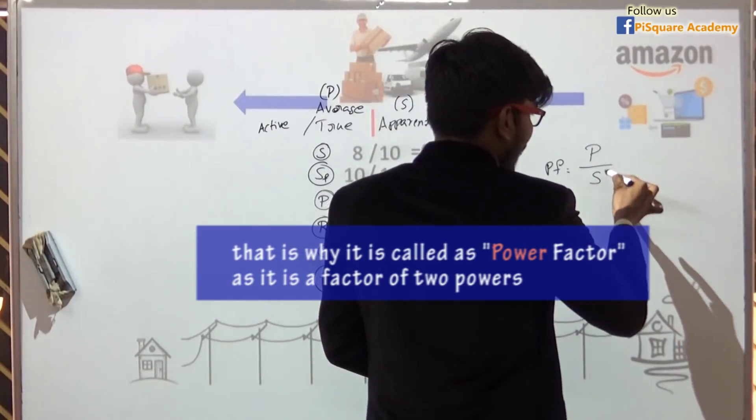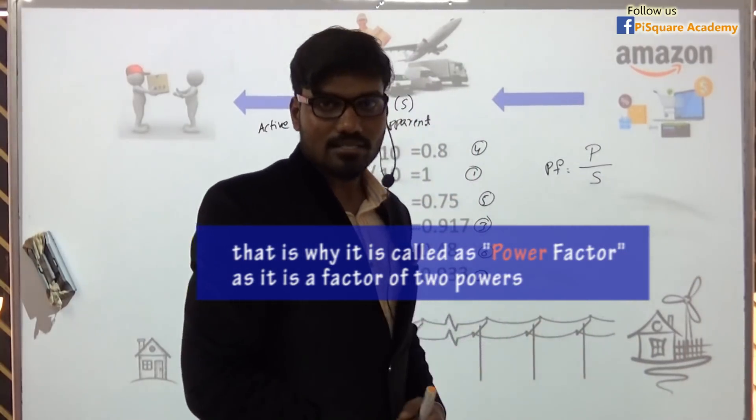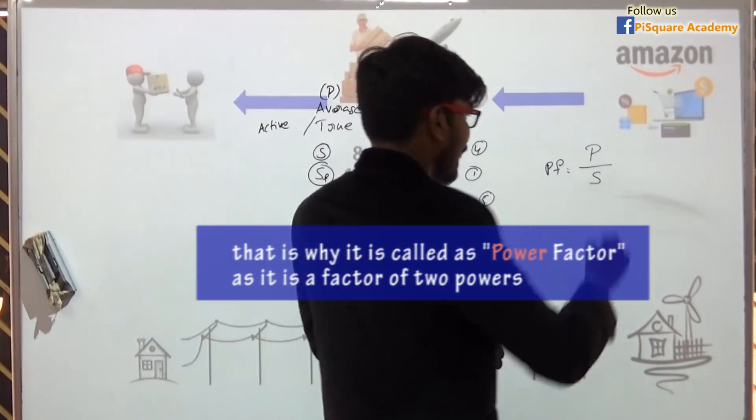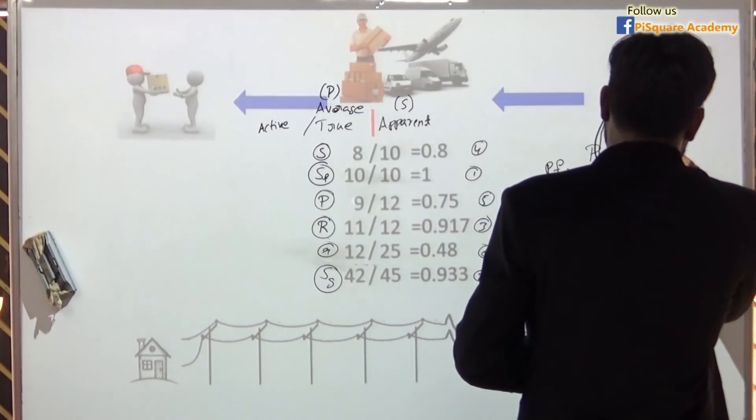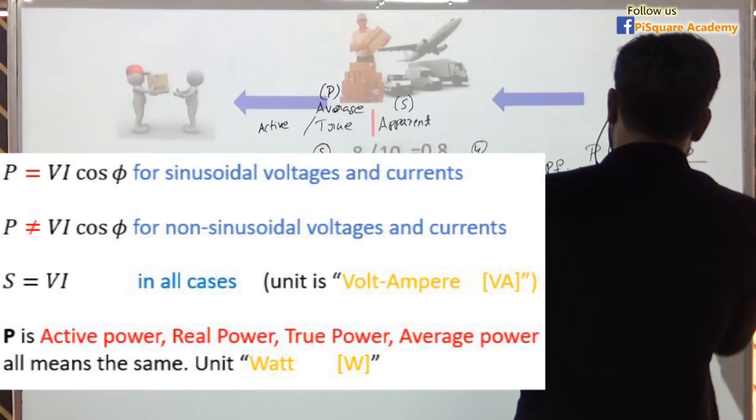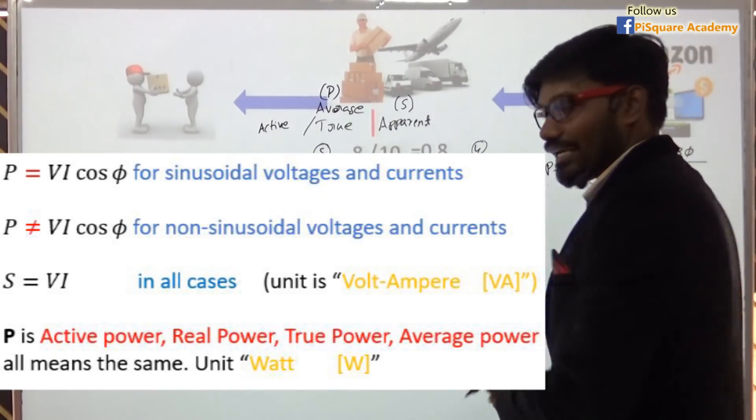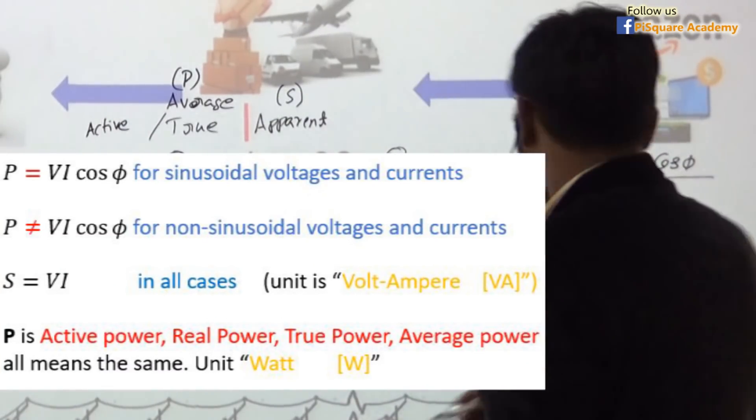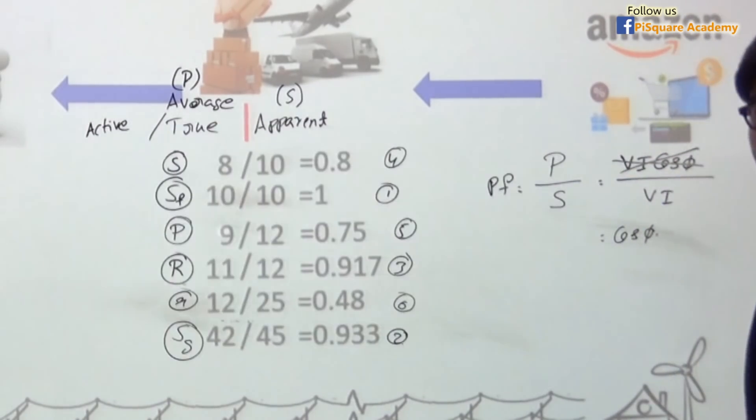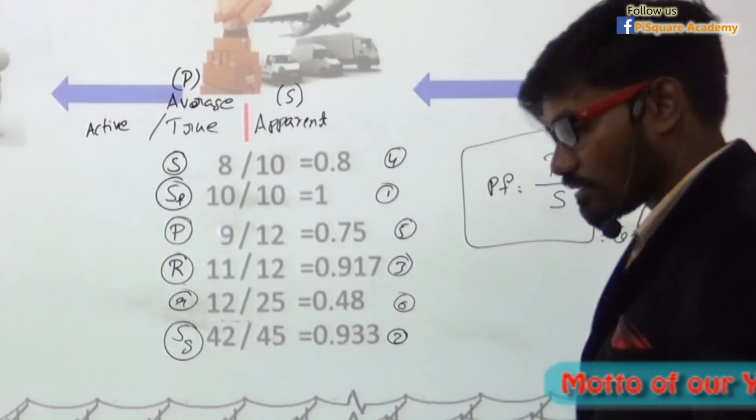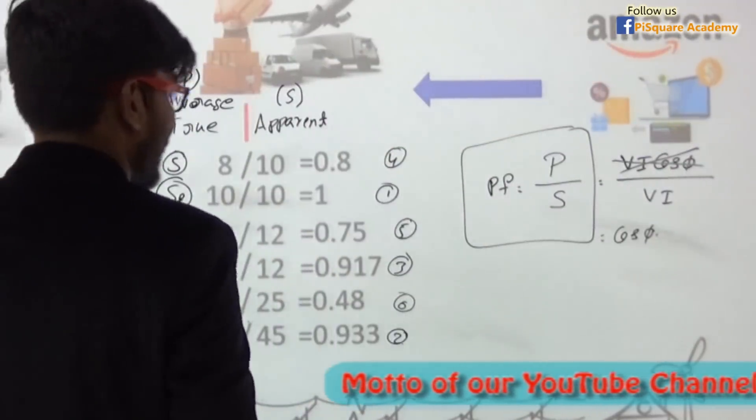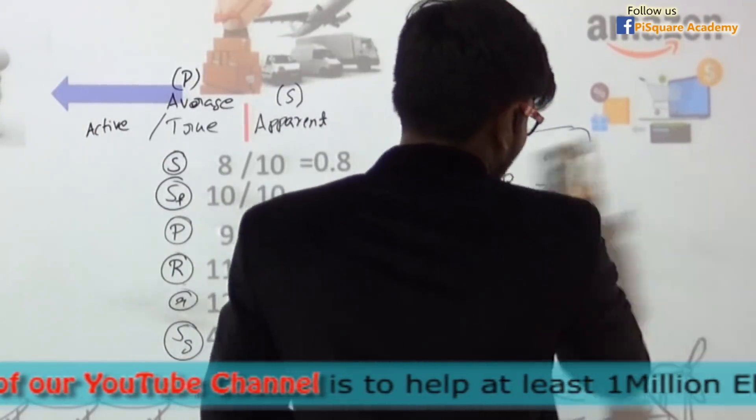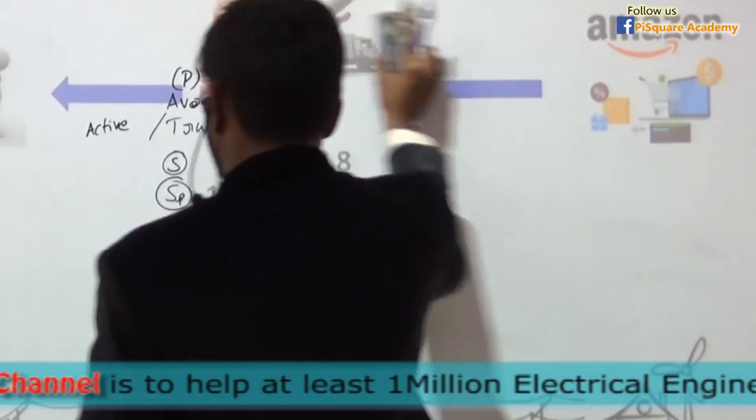In some cases, of course, in most of the cases which is sinusoidal, where we have a sinusoidal voltage and sinusoidal currents, this turns out to be cos phi because P is equal to VI cos phi for a sinusoidal voltage and currents and S is always V into I. This turns out to be cos phi. But if the signal is non-sinusoidal, this is no more valid. But this is always valid. So when somebody is asking you what is power factor, don't ever say it is cos phi. That's not the exact definition. When somebody is asking you should say it is the ratio of active power to the apparent power. Very good.